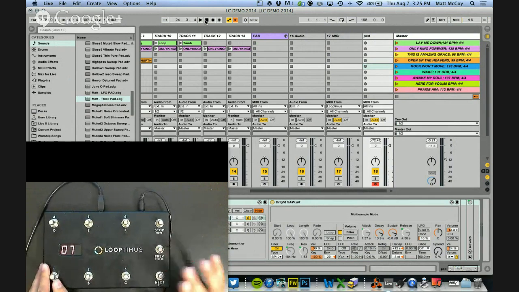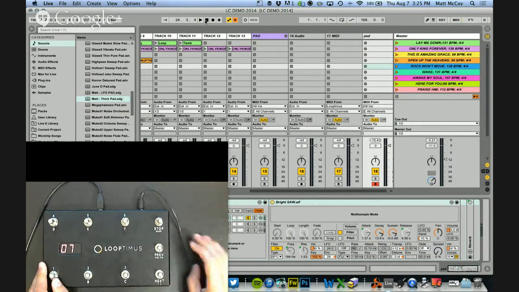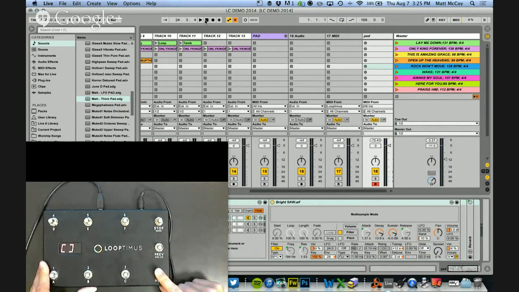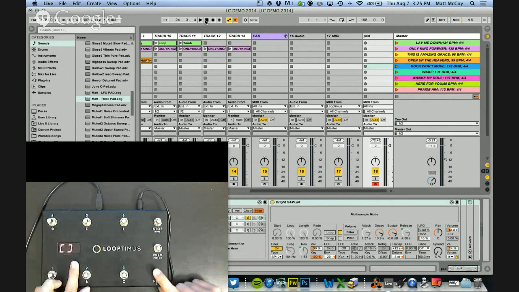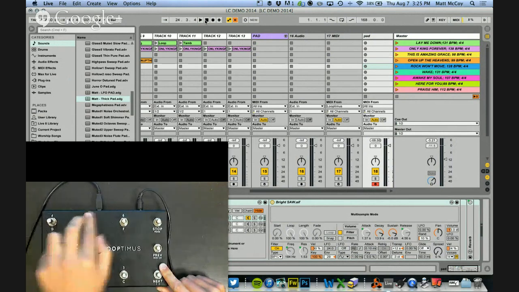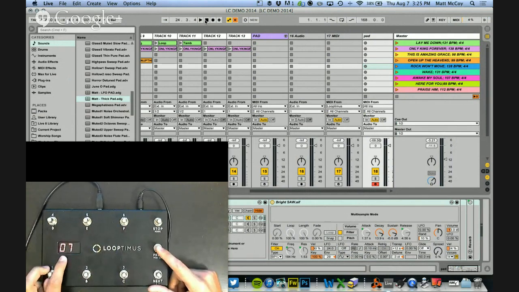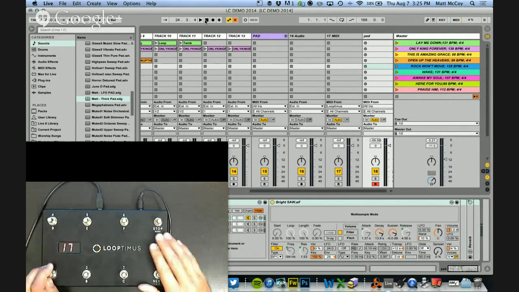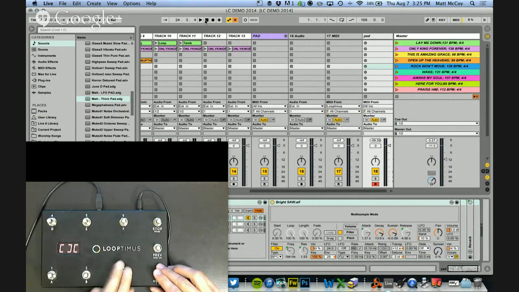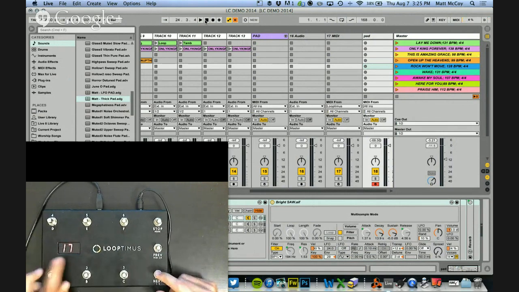So we created a bank that you can get to from anywhere at any time. All you do is hold down the next button, and it brings up the All Access logo. Now this is a bank you can access from anywhere, and you can assign these MIDI notes to anything you want. As soon as you hit the next or previous button, it takes you back to the last bank you were on. So you could be all the way up at bank 17, go to All Access Mode, do your thing, and then hit this, and it takes you back to bank 17. All Access Mode is a very helpful feature.